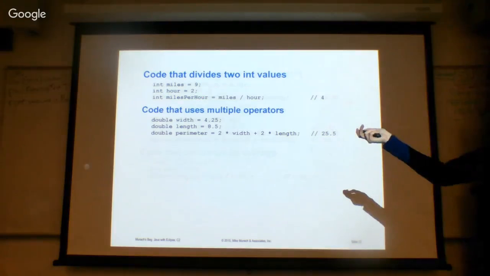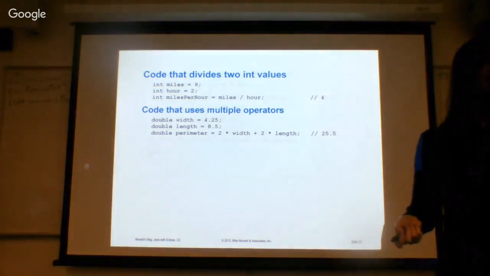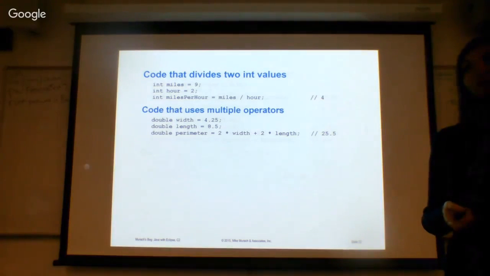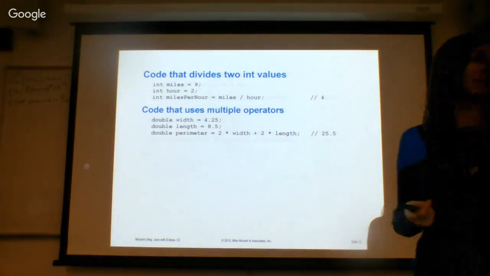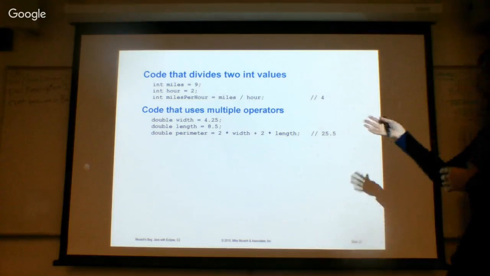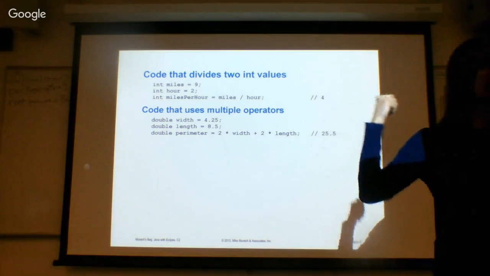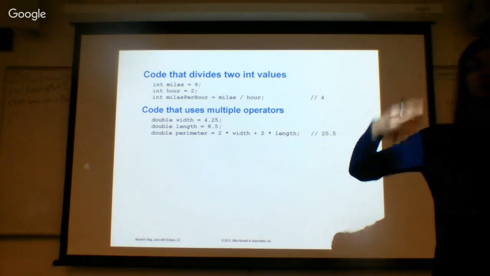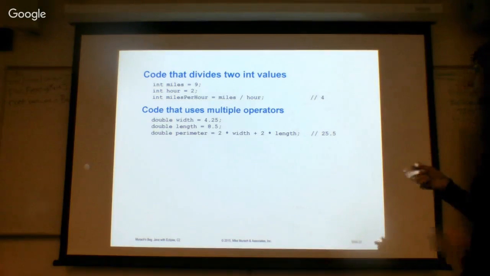On the other hand, if you have a couple of ints and you divide them, and the result is 4, is this the correct answer? It cut off. It cut off, right. It's a correct integer answer, but it's not the correct answer. So if you wanted to actually preserve the decimal, then you should not declare these as integers because it will lose it, it will truncate it. It will not even round, it will just remove it, all right?